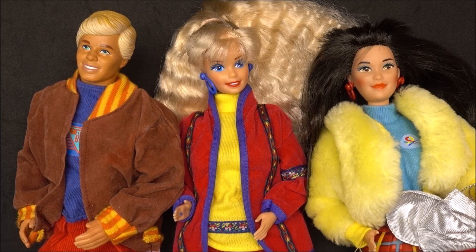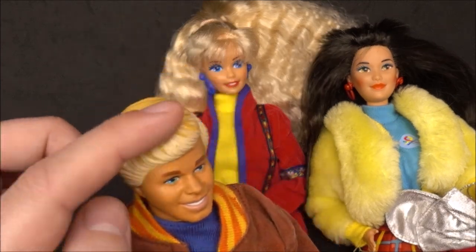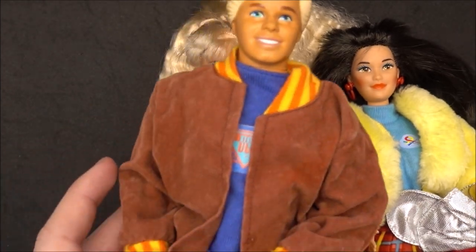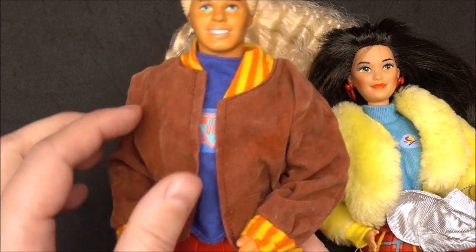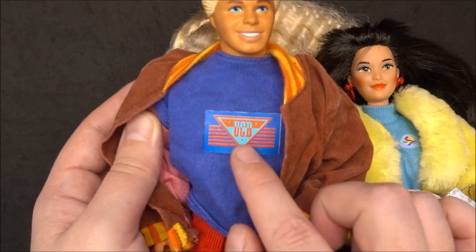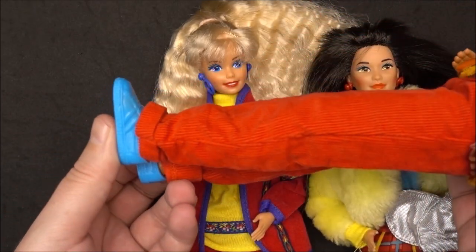It's so amazing. But now back to the Ken doll. The Ken, as I mentioned, from the year 1991. He has blonde hair in two different colors. So one is yellowish and this is more light yellow, nearly white color. He has blue eyes and looks cute. He looks really cute. Then Ken has this brown jacket on with some detailing on the front of the arms and also here on the neck. Ken is also wearing this dark blue t-shirt with something on it, and when you can read it, it says United Colors of Benetton UCB. So adorable. Then Ken is wearing some red trousers, really cute, and some light blue shoes.